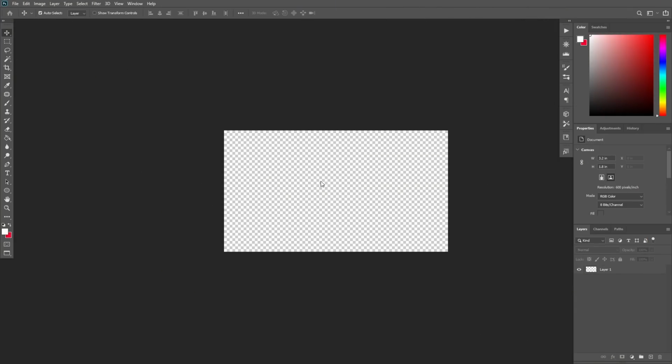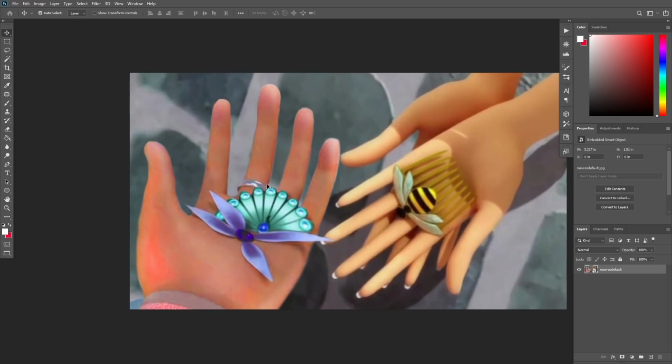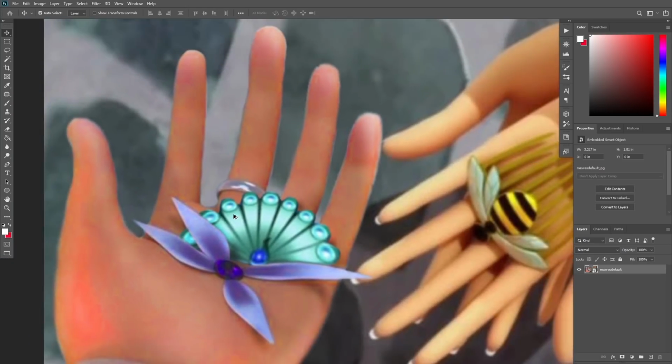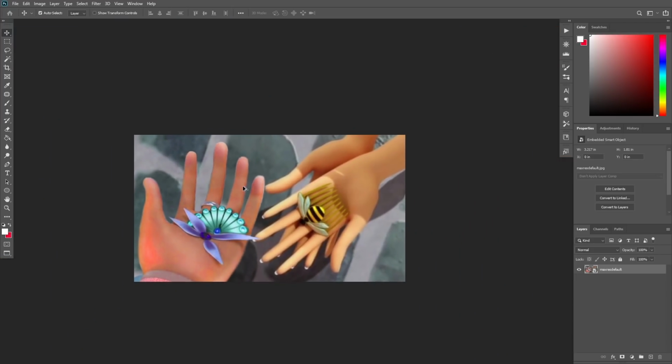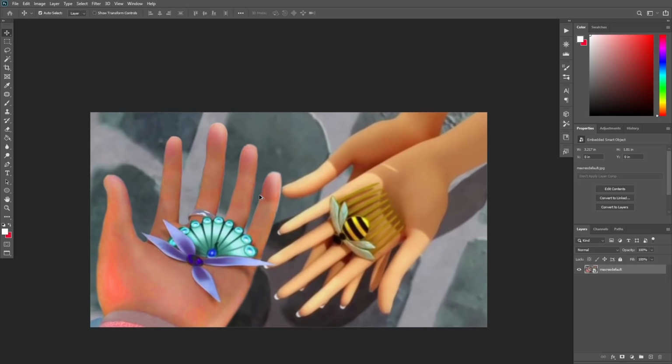Okay, so I'm just going to start by dragging in my image here, and we'll scale it up just a little bit to make it fit better. As you can see here, this Peacock Miraculous was definitely put in here after the fact, and Gabriel's hand looks very rough, so that's obviously a fake. Now, like all the other previous Leak Buster videos, I have the screenshots, and I can tell you for a fact that this is indeed a fake leak.